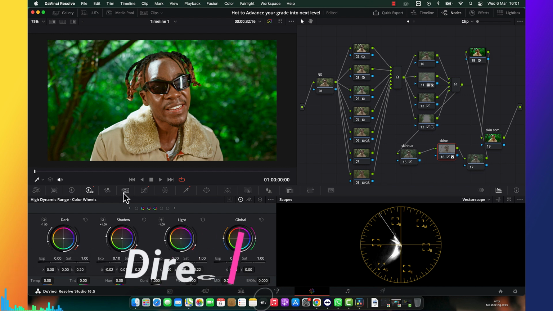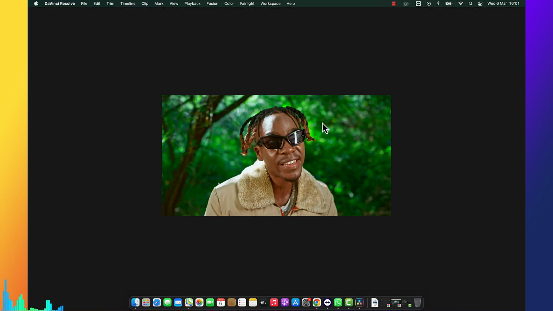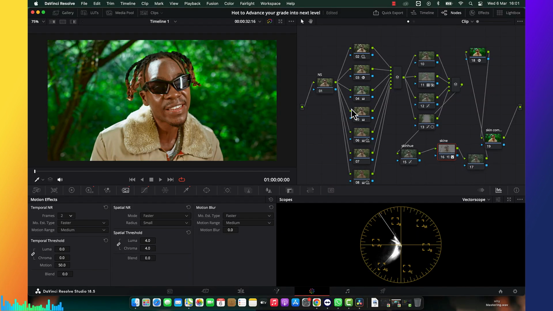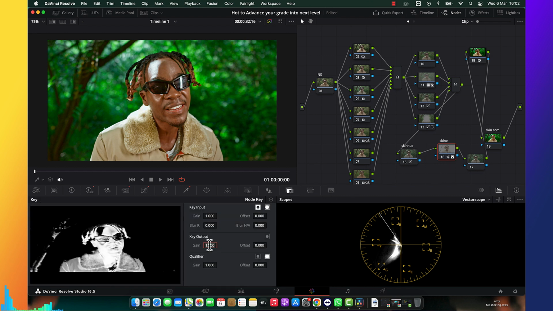And then another thing I'm going to do is use noise reduction on the skin tone, so that the skin tone is a little bit smooth and clean, cleaning something if it's around there. So now look at the skin tone, it looks beautiful and clean. So I think what I can do more is maybe reduce a little bit of intensity to make it look realistic, somewhere around there.